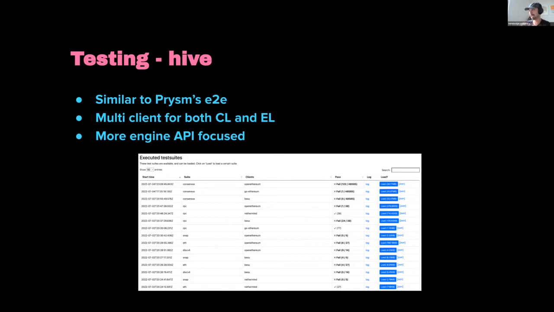It tests more the consensus client and execution client and the interactions between each other. So it's very important, it's very useful, but it's more engine API focused, and I'm really happy that we have those in place. So Hive test definitely deserves a shout out, right?